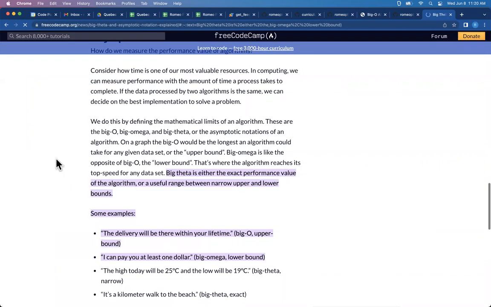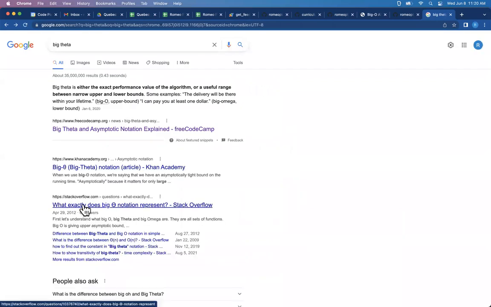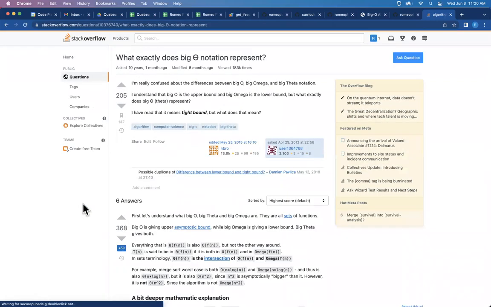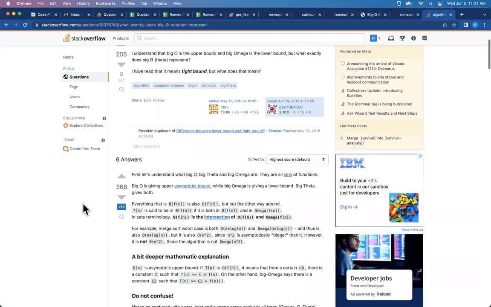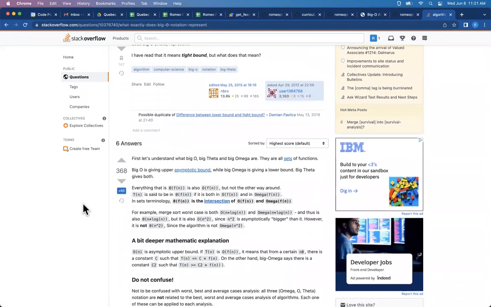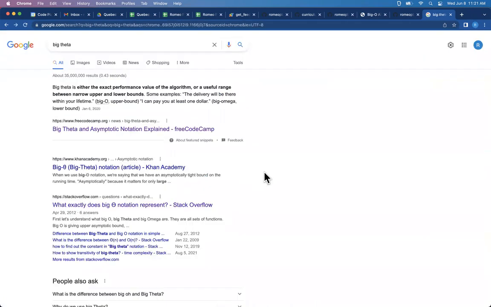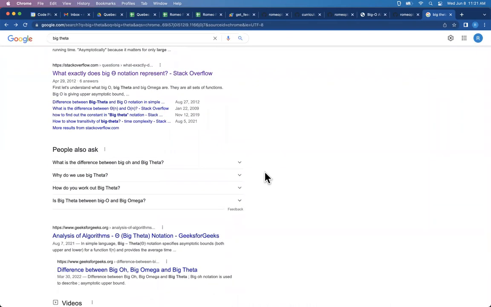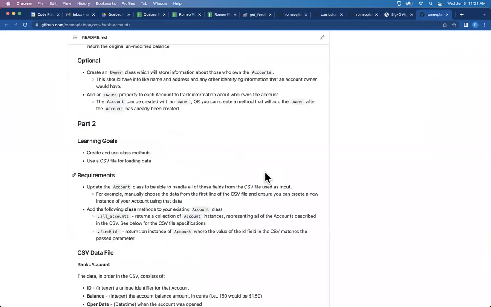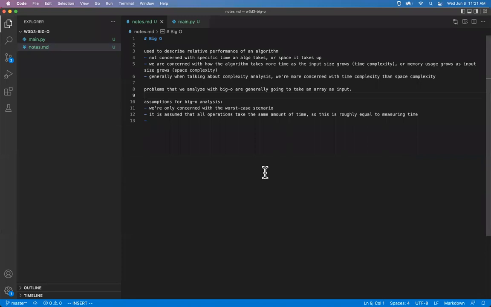There are different ways to talk about the performance. Big O is specifically the worst case scenario, which is generally the most important, the most interesting. But yeah, it doesn't stand for a word. Or, okay, if it does, I don't know what it is.